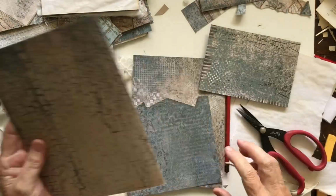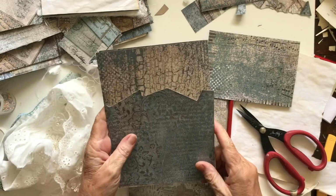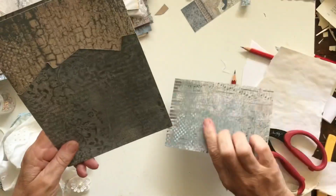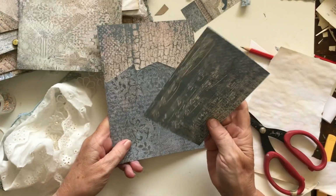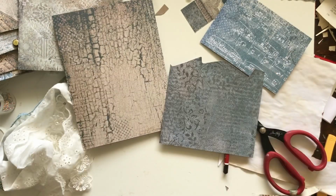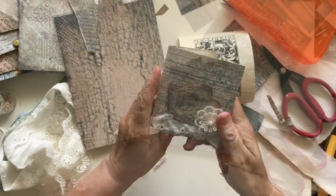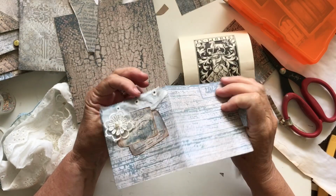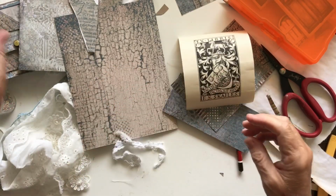That's this way up. I'll put a little pocket down the bottom here. So I'll just cut some of that. You know what I'm going to do with that? I might make it into two different tags. Let's see how we go with all that. Sew in the little book just by putting a stitch down the centre. So I need to find a pocket for that.